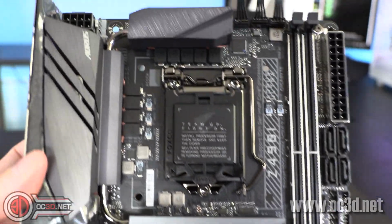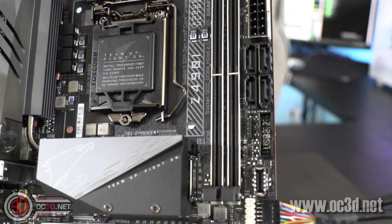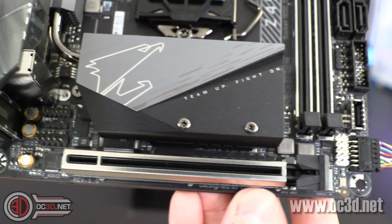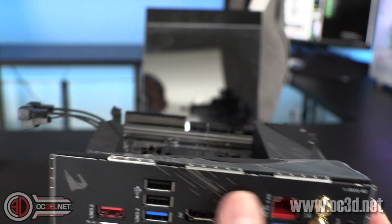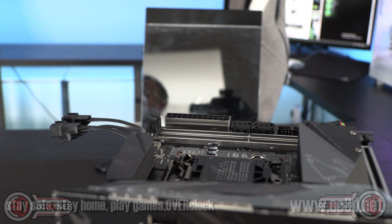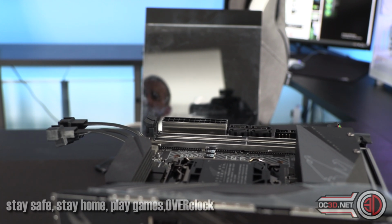Now I know I've been going around quite juddery, so I'm going to do it slowly for you. Don't forget, you can pause at any point to have a look. And then when we go around the back, HDMI. I can't remember what HDMI it is round the back. HDMI 2 support, that is.